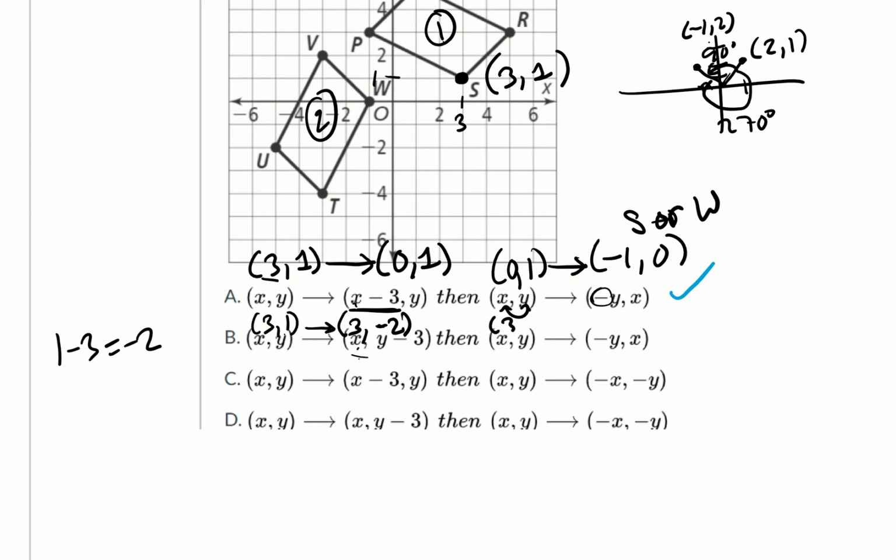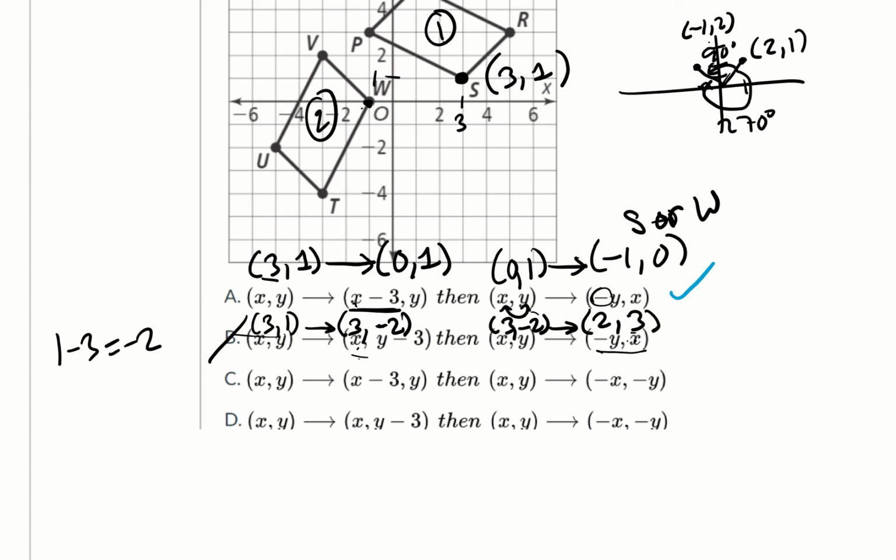And then this new coordinate, 3, negative 2, has to transform according to this rule. We're going to do the same thing that we did in part A. We switch the numbers, and then we change the sign of the y. The y is negative 2, so if I switch it, it's going to be positive 2 instead of negative 2, and then we'll have 3 for x. So this is incorrect. There's no way that W is going to have a coordinate of 2, 3. So if you were to work your way through all the problems, you should end up getting the final answer.